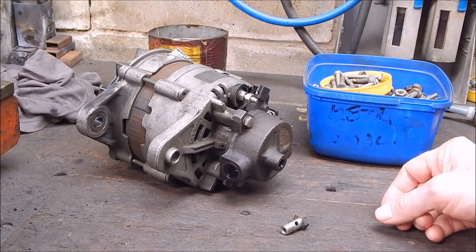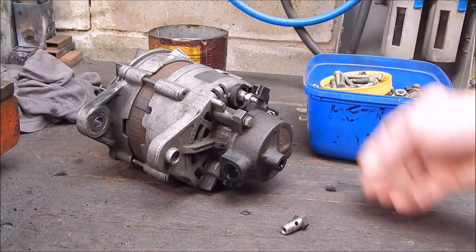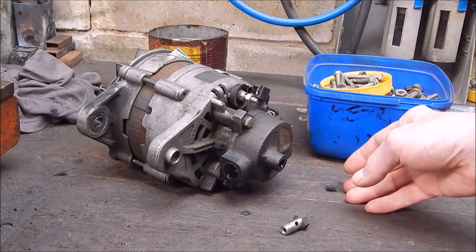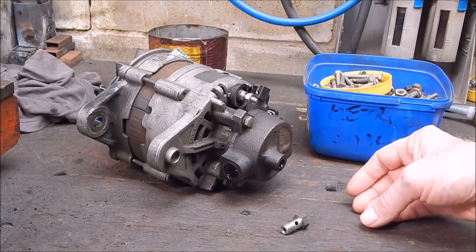I got it in Queensland. The guy said, "Oh yeah, sure, bolts straight on, mate, no problem." Yeah, sure, like when hell freezes over, I suppose it will. So I had to do quite a few things on the aftermarket one.